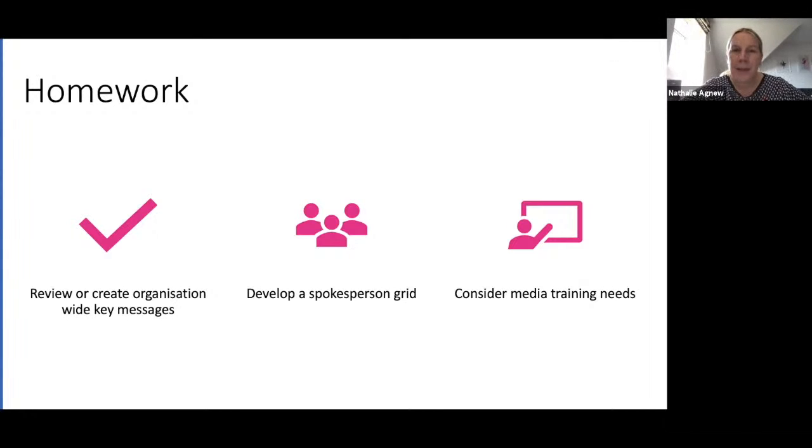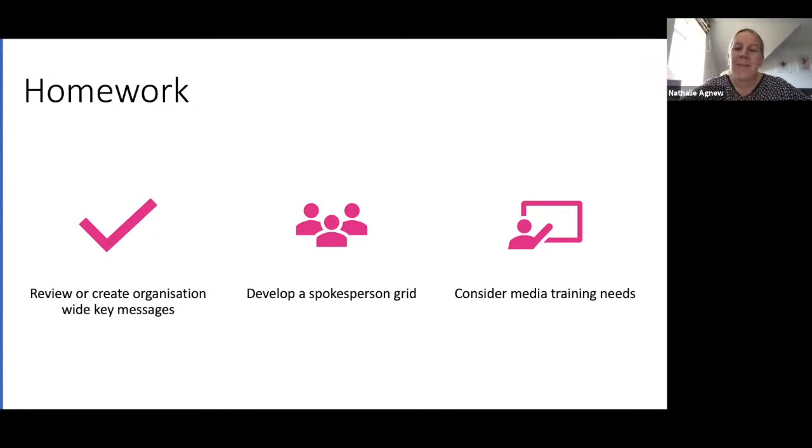Secondly, I would look at developing a spokesperson grid and getting input from colleagues around who should be the spokesperson for what topic and for what channel. And the big thing there is using the spokespeople to their best advantage. So if you have a number of people on the management team, you might have some people that are going to be really good on TV, some people who are great at their job, but they're maybe just a bit nervy. And actually, no matter how much coaching you give them, maybe you just don't feel you can turn them into a confident TV spokesperson. And if that's the case, then I would agree in my spokesperson grid that maybe they're just doing print interviews and written comment and things like that. And they'll probably be grateful as well.